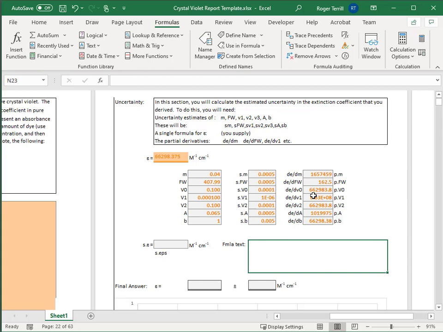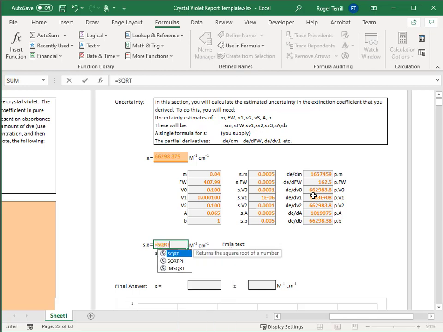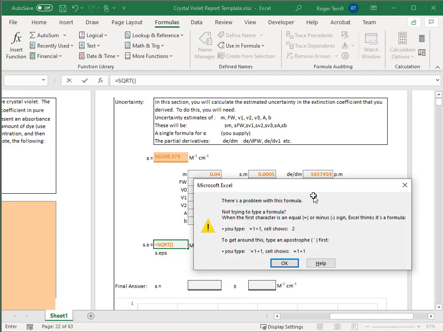So now we need the formula for epsilon. So you're going to have to recall the general formula for the partial derivative formula for the uncertainty in the quantity as a function of its variables. So this uncertainty is equal to the square root of a bunch of terms there.